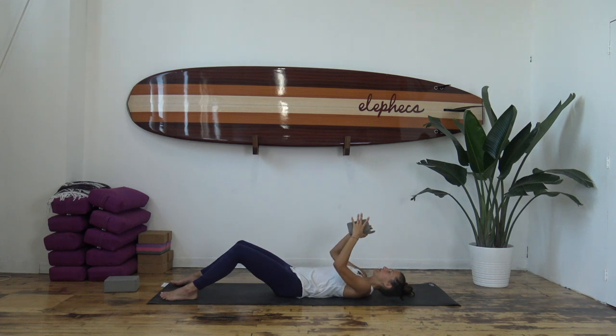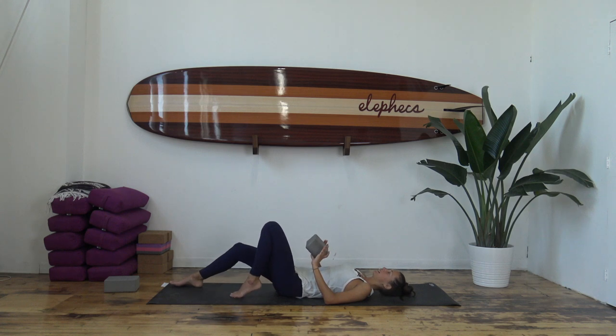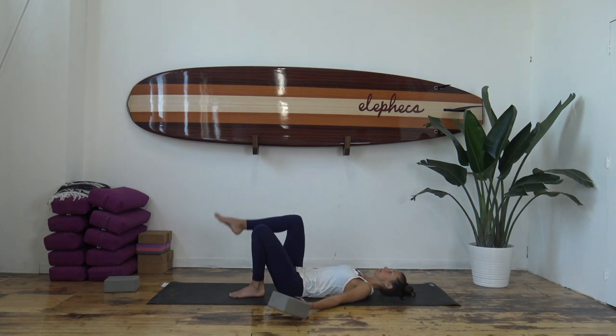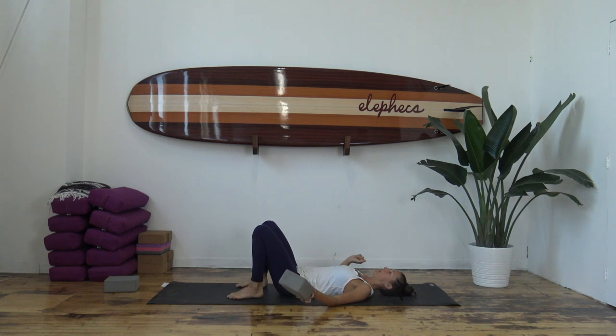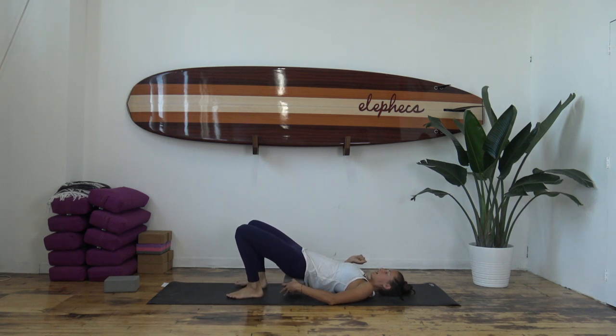Good. We'll come into a restorative waterfall for our inversion. So you can bend the knees. If you don't have a block, you can extend the legs up. You can always use a bolster or a big couch cushion to prop your sacrum on. Or if you have a block, lift your hips up and then bring the block on the bony part above the bum, so the sacrum. You can always try on the second setting, but just make sure the block is super stable.